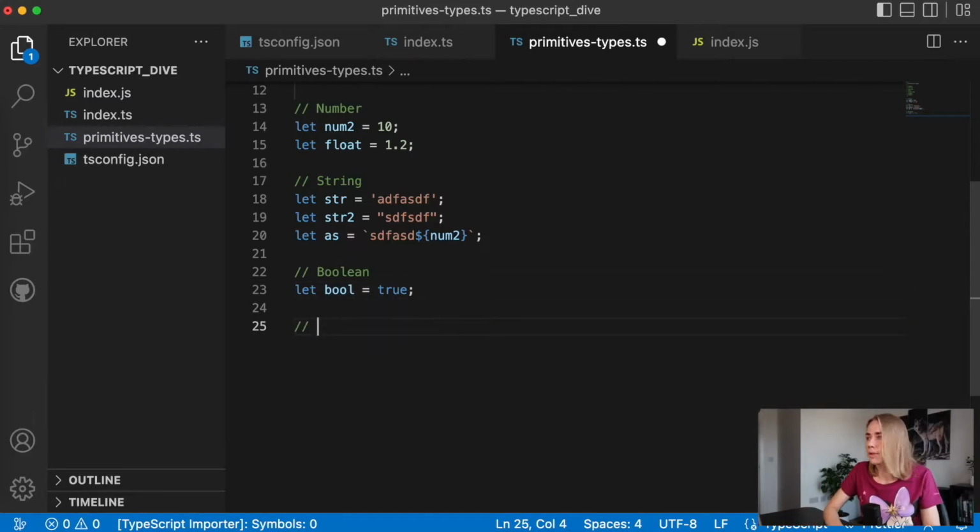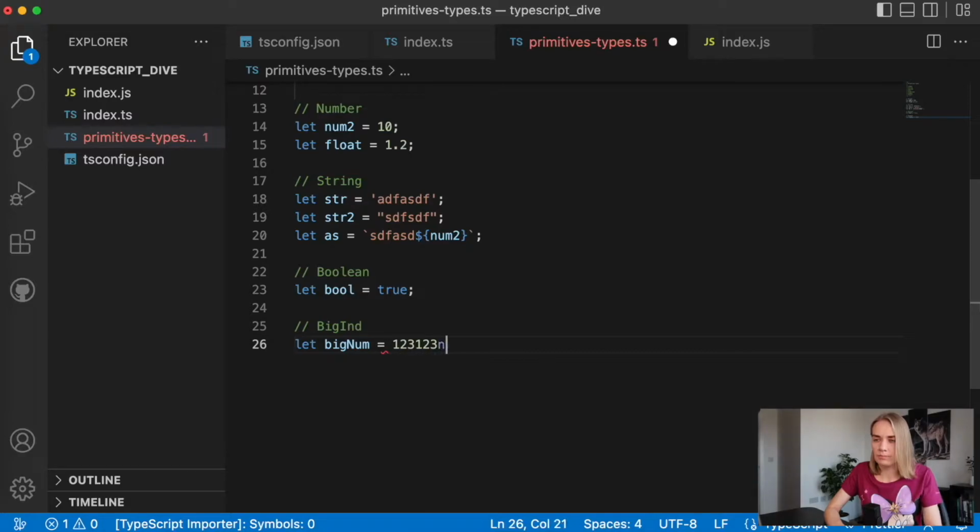Okay, what else do we have? BigInt. This type appeared in ES2020. If I had a mistake before, JavaScript didn't have it. And for example, big number, and yeah, this is bigint. Or also there is a last type, symbol, not last, this is a joke.